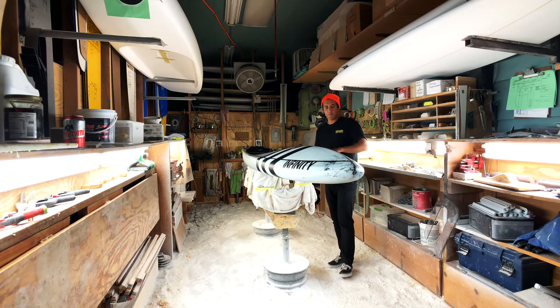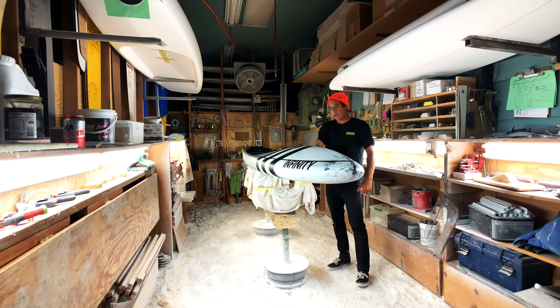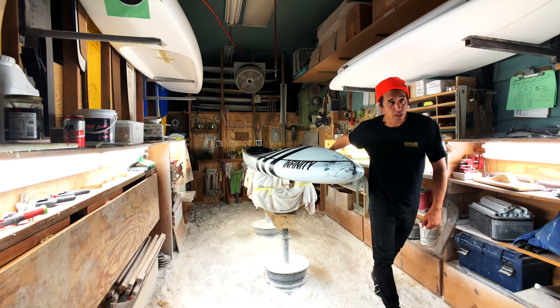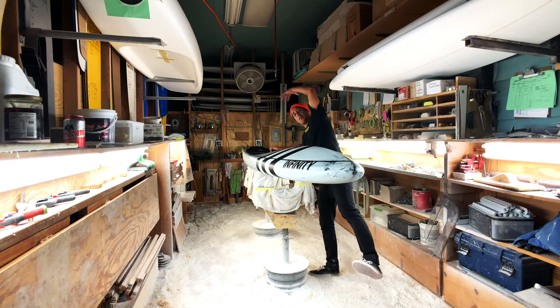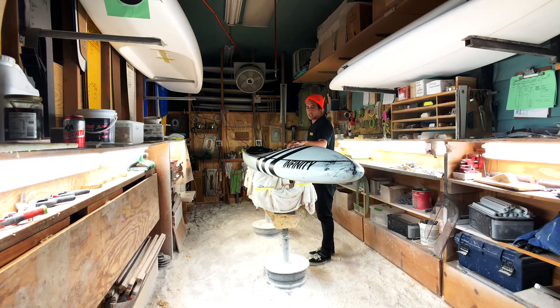As you come back towards the standing area, we still have the handle options here — lifeguard inspired. These are for running on the beach around a flag if you're doing an Aussie style race. They're also a really good grab when you fall off the board, allowing you to grab it and pull it through a wave or hold on through a wave, rather than bear hugging it while the waves are crashing.